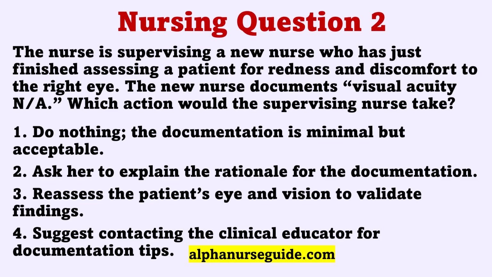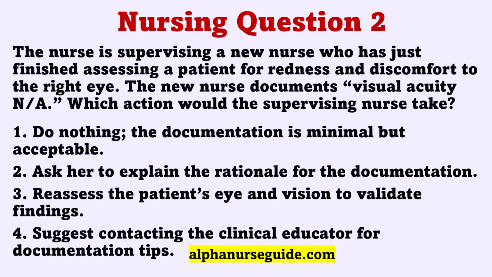The correct answer is 2. Ask her to explain the rationale for the documentation. Asking the nurse to explain the documentation is a way of assessing her knowledge of documentation, her understanding of how the patient's report guides the focused assessment, and her understanding of the use of abbreviations. The nurse may have a good reason for charting NA, but a reader could misunderstand.